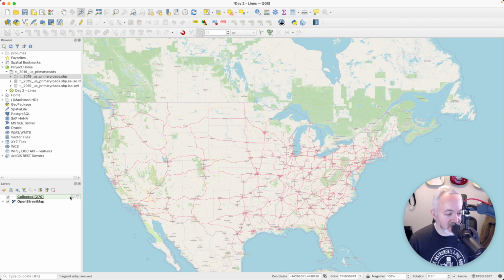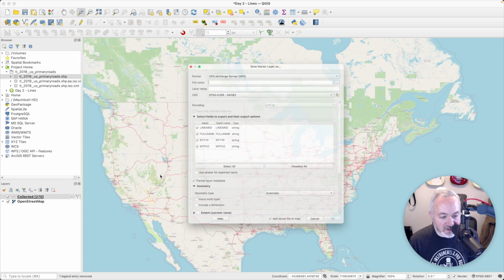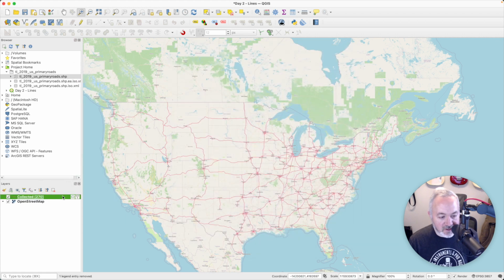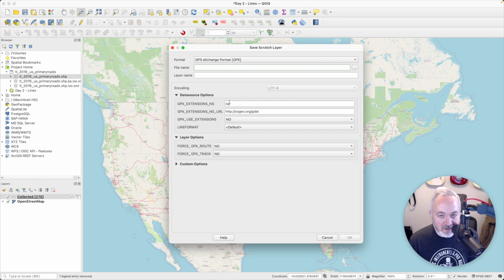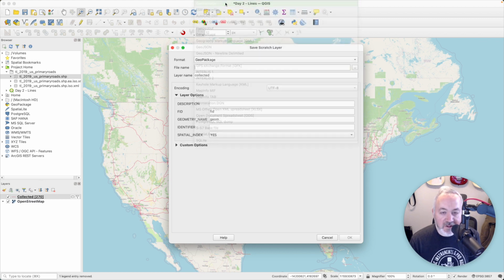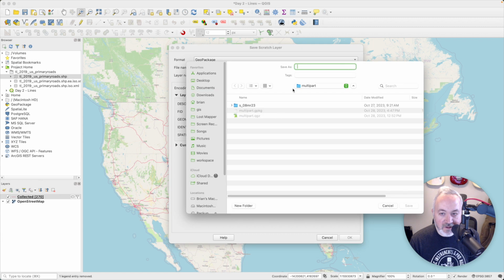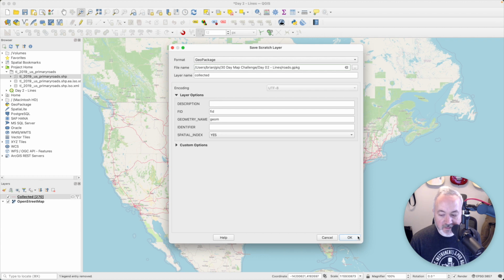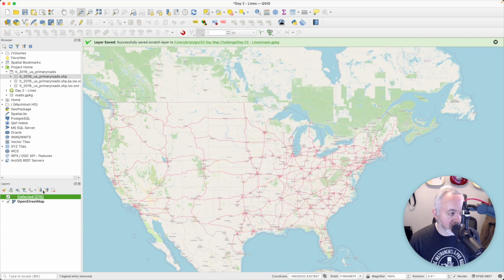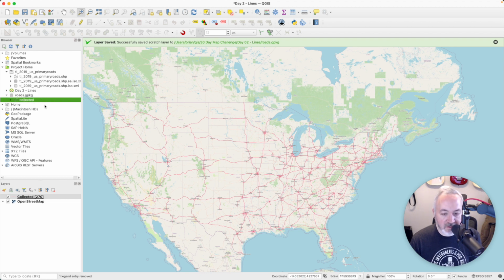And I'm actually going to save this one. So right now it's a temporary layer with a little microchip on there telling you it's in memory. If I right click on this and choose export, I can save those features. The other way to do this is to right click and choose make permanent. So that's what I'm going to do. I'm going to save this as a GeoPackage inside of that project folder. And I think I'll just call this roads. Fantastic. All right, so now we've got that file here, roads with the collected roads.